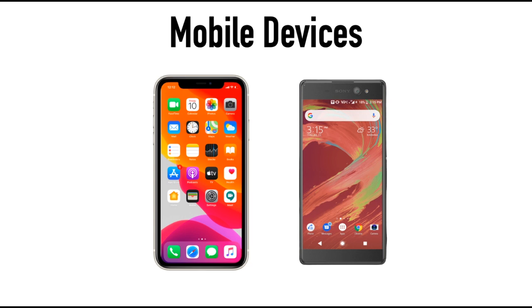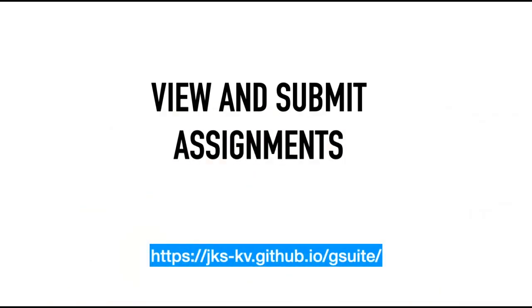To begin with, I'll show you how you can view and upload assignments or exams on your mobile phones. All you have to do is download your Google Classroom, Meet applications along with the browser and sign in using your G Suite ID. If you do not know how to sign in or if you are facing any problem signing in, you can check out the slides mentioned on this website.